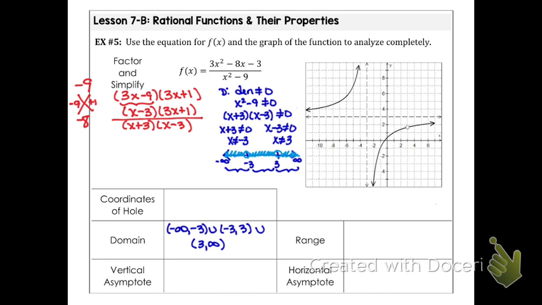So remember, in order to find the hole and the vertical asymptote and the x-intercept, we want to find the zeros of the numerator and the denominator. That was not what I meant to hit. Turn my pen on. All right, so let's go find those zeros of the numerator and the denominator. So my numerator, I'm going to set that x minus 3 equal to 0 and the 3x plus 1 equal to 0. So that's going to give me x is equal to 3 and x equals, subtract the 1, divide by 3, so negative 1/3. For the denominator, we're going to set the x plus 3 equal to 0 and the x minus 3 equal to 0.